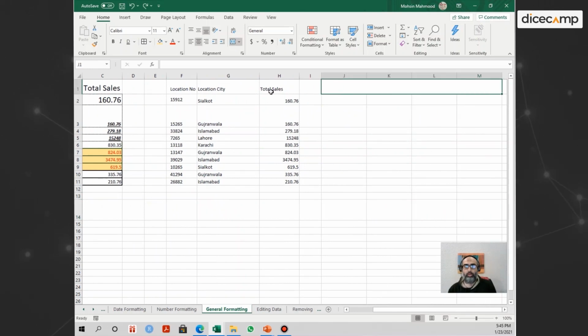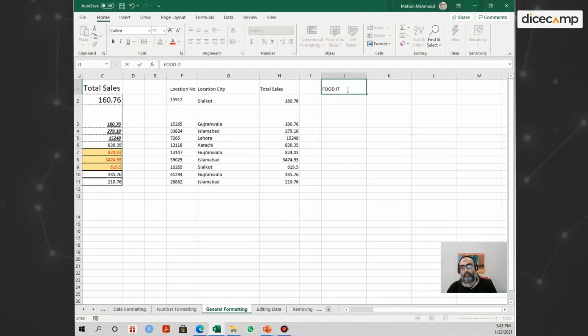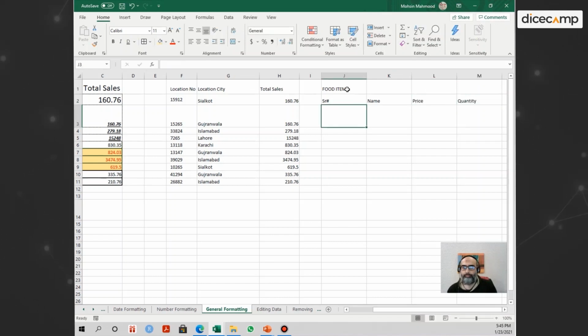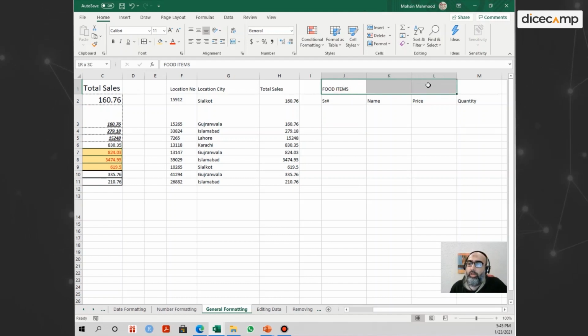Let's see what this means with the help of an example. Let's say you have a table, or you want to make a table which is labeled as food items. So this is the super or the upper label that you want to put, and then there are sub labels that are associated with this table. So there's the serial number, there's the name of the item, there is the price, and then there is the quantity. So you can see that the super label is not completely engulfing the sub labels, and it seems to be something separated and on the left hand side.